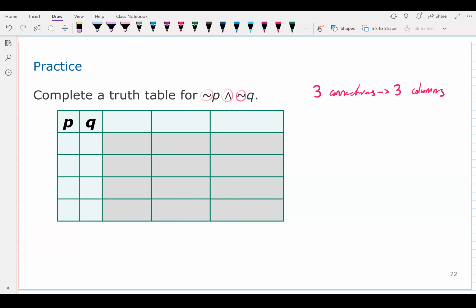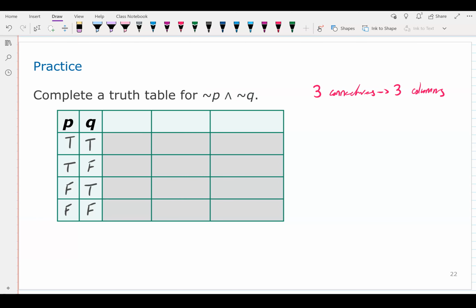So let's do it in a systematic way. The first one is going to be half true and half false. And then the next, it'll alternate true, false, true, false. And if you do it that way, you're going to be able to get every possible combination. You can do this in any order you want, but it's a really good idea to just follow my pattern because it'll make sure that all of our work is similar. And it's a lot easier for me to mark. It's a lot easier for you to think through my work. So it's a good idea.